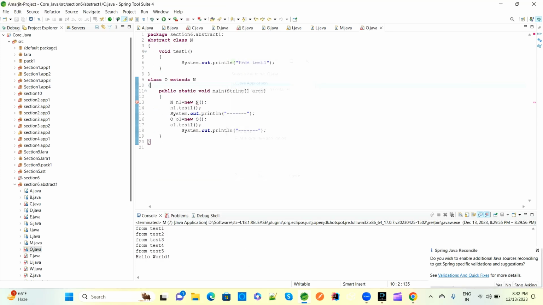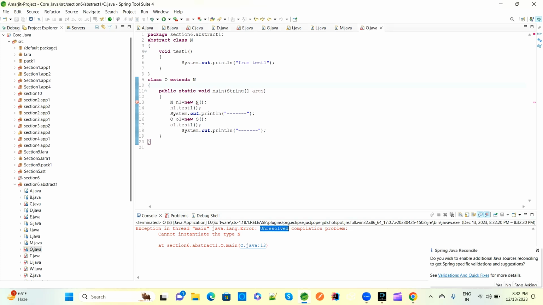Once you run this program, you will get an unresolved compilation problem, cannot instantiate the type n, meaning this type n cannot be instantiated inside this O class because this is an abstract class and this is a default class we are creating.